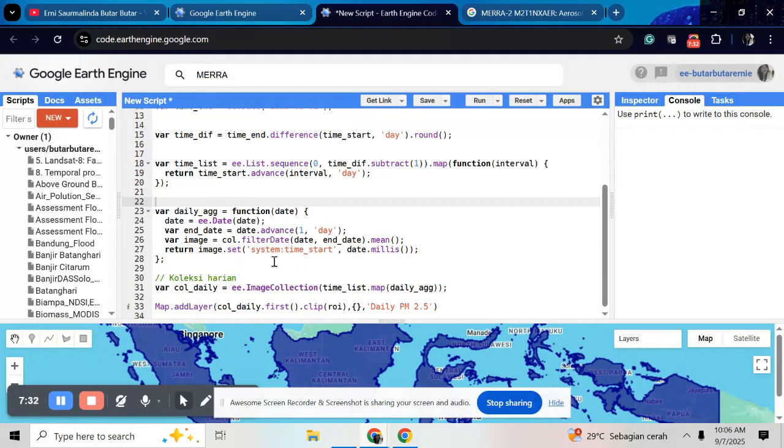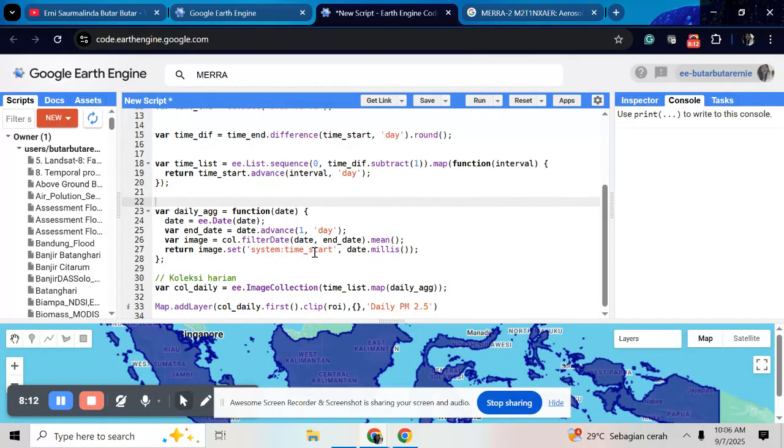Here for these functions, we define a function, daily aggregations, that takes a date, filters the MERRA-2 collection from that date to the next day, computes the mean value of all hourly frames, and sets the system time start to the day's timestamp.